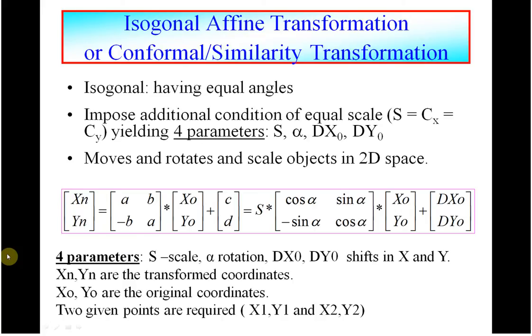Your lecturer would probably have put up something that's remarkably similar to here. So we're just getting the new coordinates are calculable, or are derived from the old coordinates here, where a is s cos alpha, b is sin alpha, etc. And c and d are the translations for x and y.